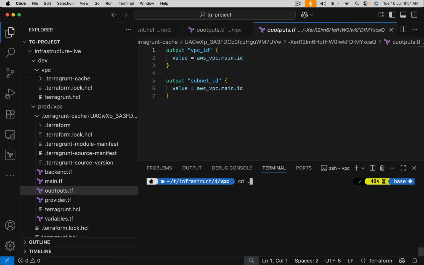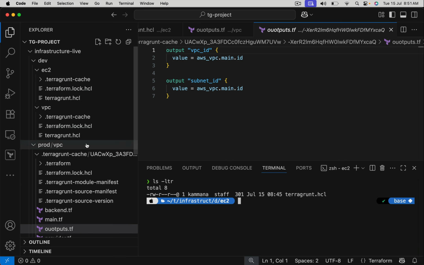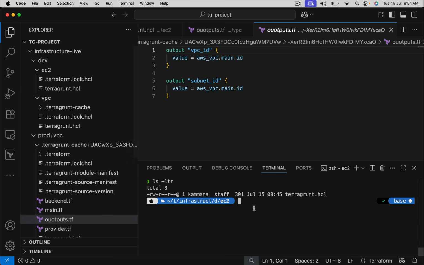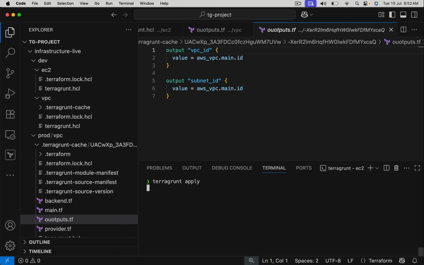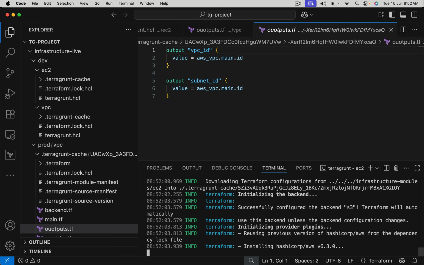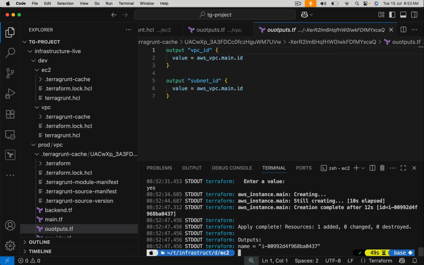So come back to EC2. For the safer side, let me delete the cache of EC2. Do terragrunt apply. Yeah, perfect. It's successfully created.